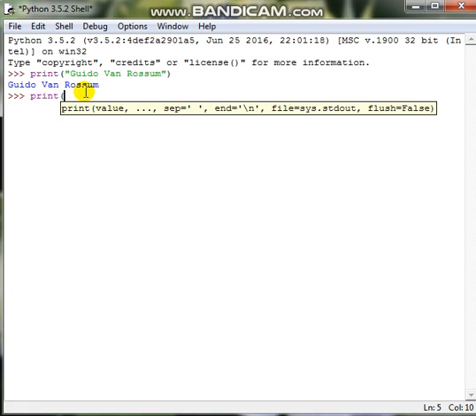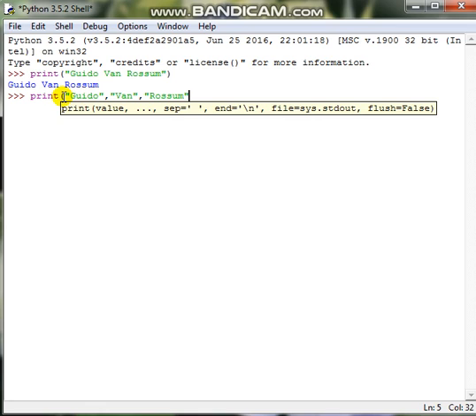Print the same text using a separator. Here, between Guido, Van and Rossum we have some space in between. Instead, if I wanted to have a comma or an asterisk, say for example an asterisk, we need to have Guido, Van, Rossum.